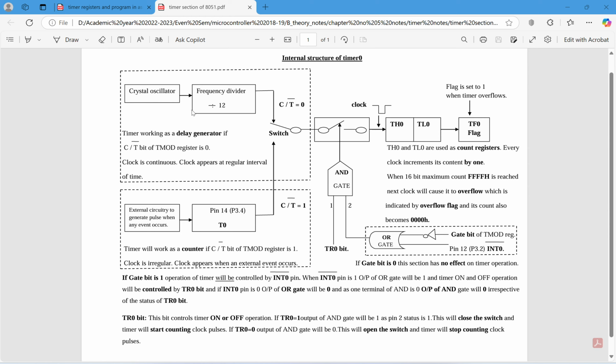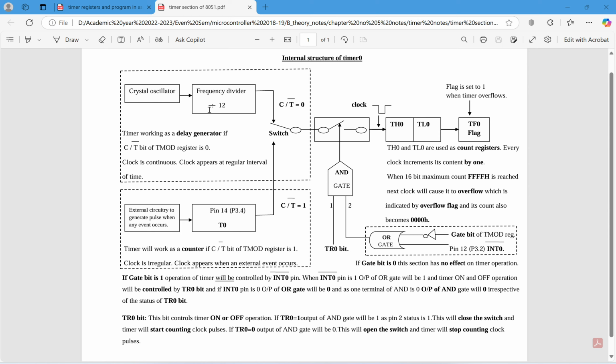In the 8051 microcontroller, the crystal oscillator which drives your microcontroller also drives the timers. The oscillator frequency passes through a frequency divider which divides this oscillator frequency by 12.